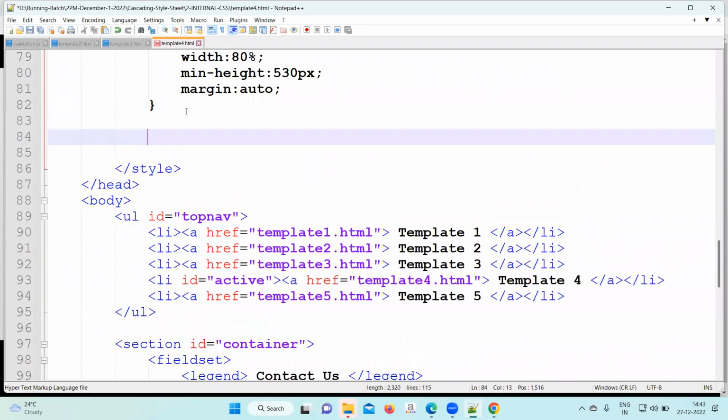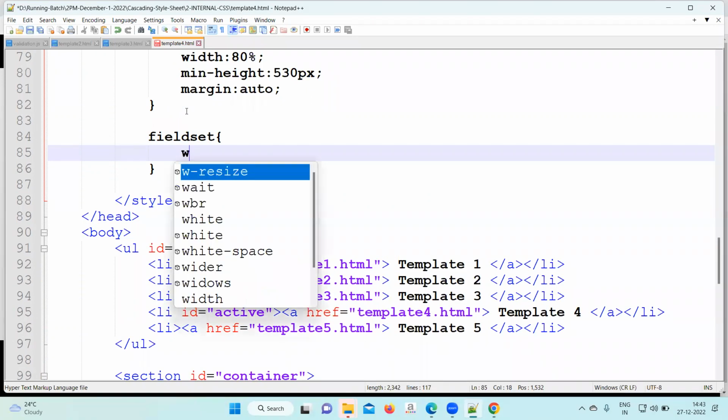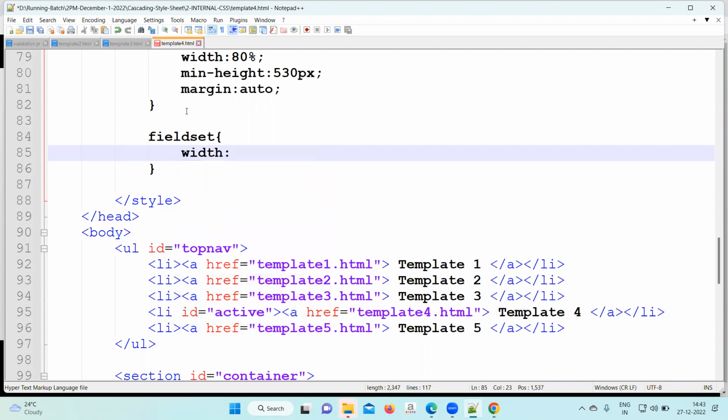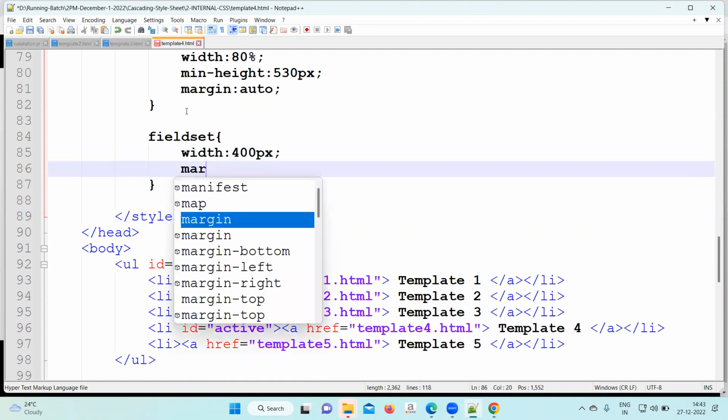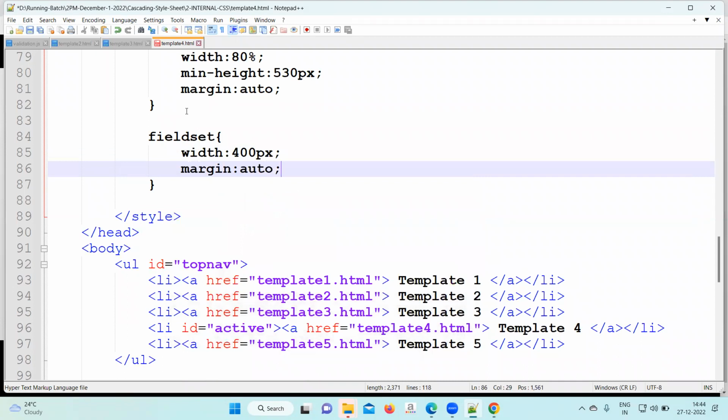Write the CSS for the fieldset. Width of the fieldset, somewhere 400. Then margin auto, so it takes 400 in the center of the screen.